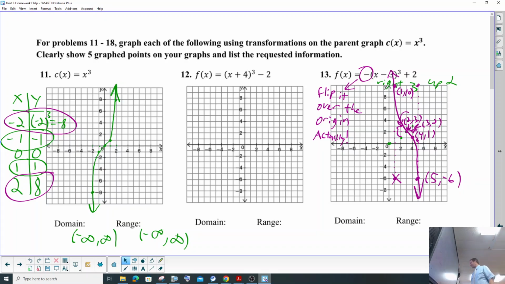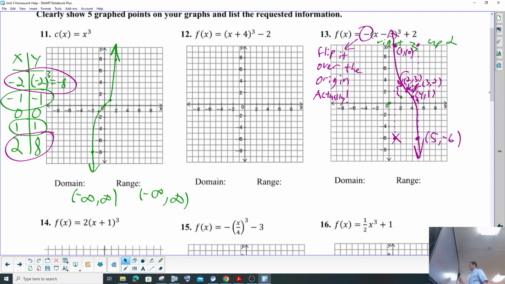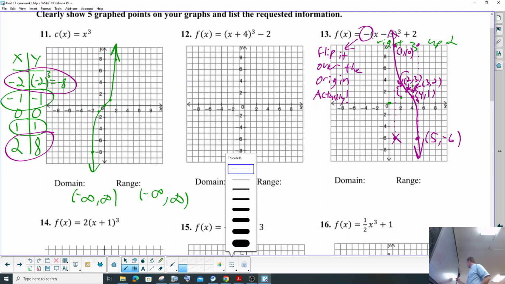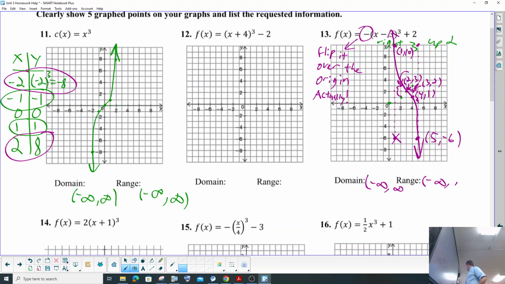3.1, let's go. So we're just finishing off. We just did problem 13. Don't forget the domain and range for all of these. As we go to the left, we go down. As we go to the right, we go up. And so the domain for all of these is negative infinity to positive infinity. All of them, super easy. Negative infinity, positive infinity for all x cubed. That's even easier, right, than x squared? Even easier.